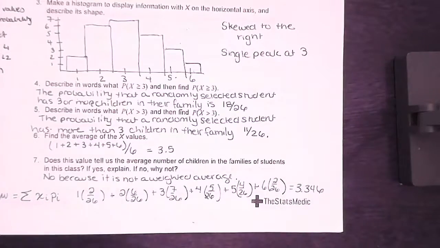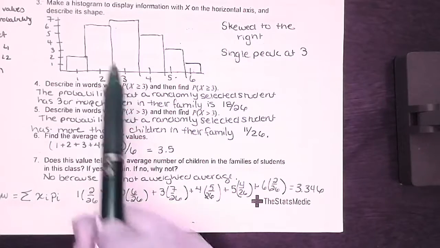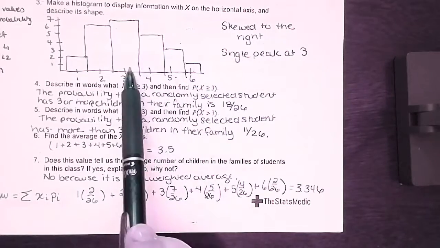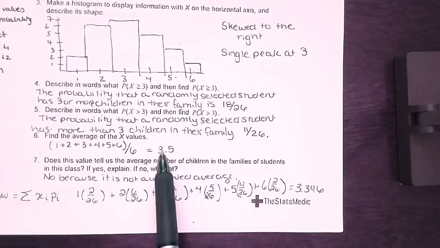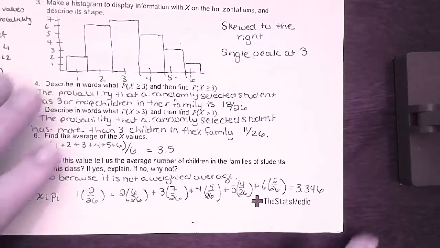3.346. Okay, so when I did that, remember, it's like in the grade book, if your tests are worth 80%, but your quizzes are worth 20%, your tests have a bigger impact because they have a larger weight. And here, 3 should have a bigger impact. So it should be closer to 3 than 3.5. Okay? So hopefully that makes a little bit of sense.